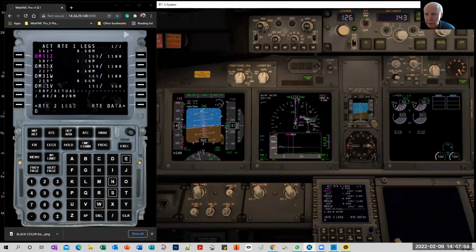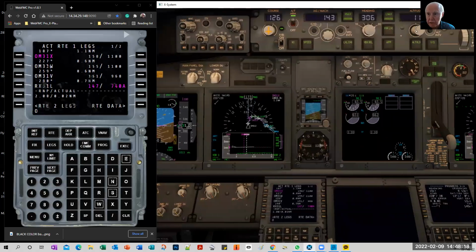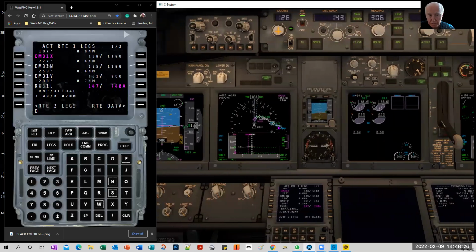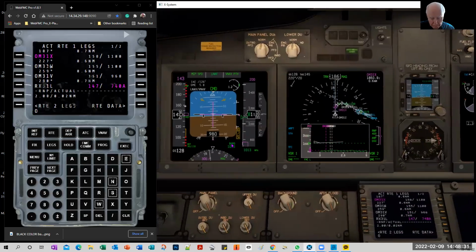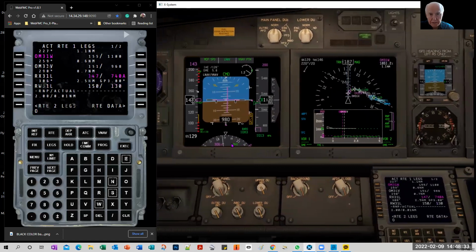And we're starting our turn. We'll adjust the heading to runway track according to your SOPs, generally what most people do. And we have top of descent coming up. We want to make sure we set something lower. So we're going to set 200 feet. So the MDA has been set.